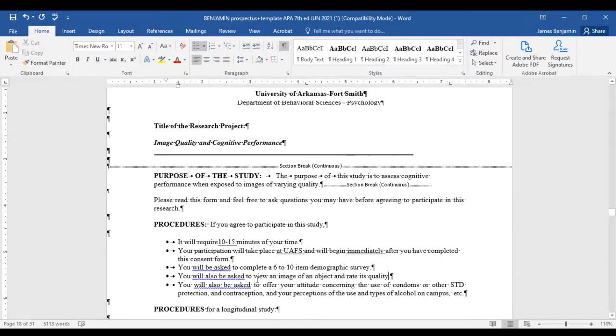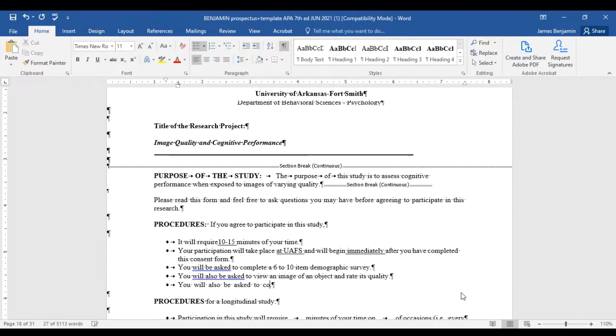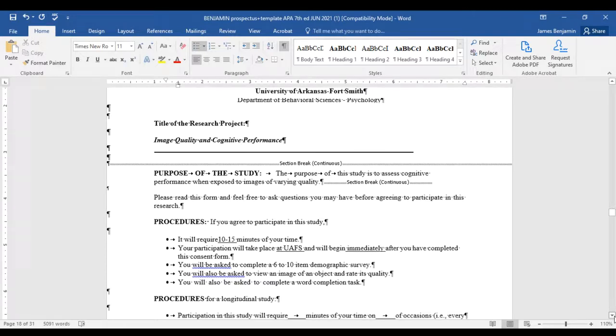And then you will be asked to complete a word completion task. All right, so I have basically everything I need right there.